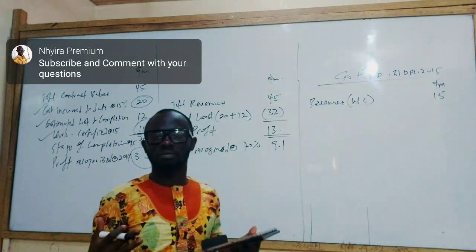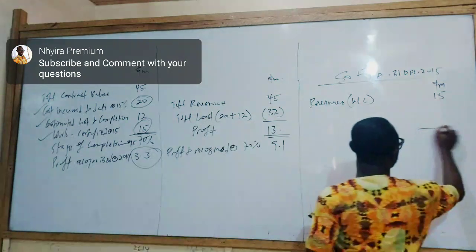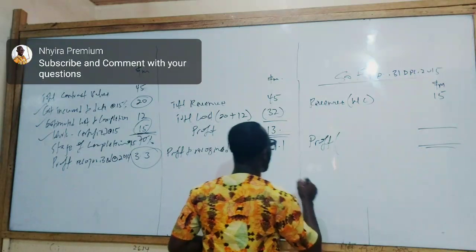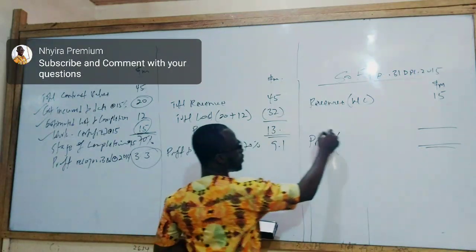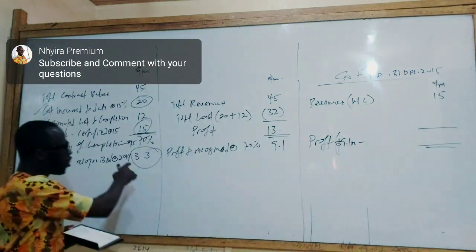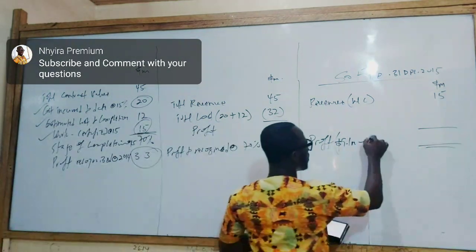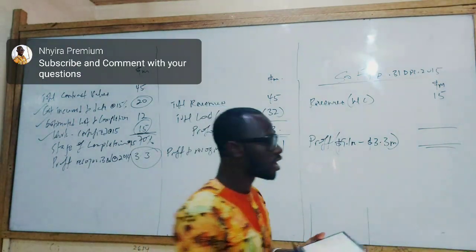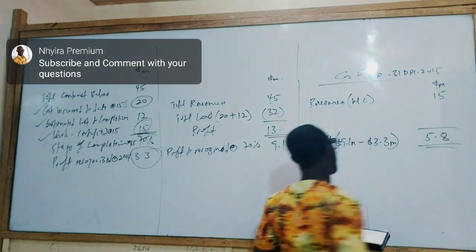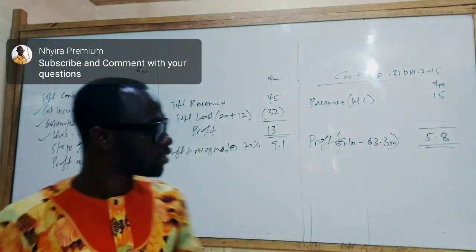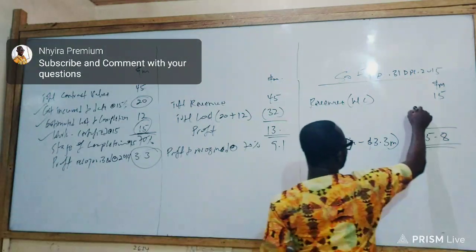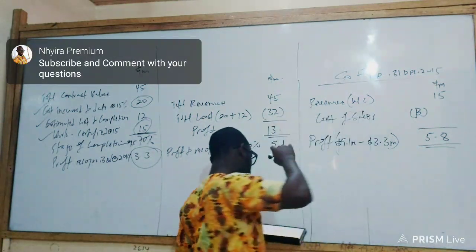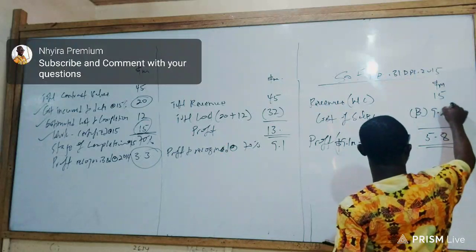Then how much profits must we recognize in 2015? So we pretend to close this account up, then we bring the profit. Now remember, from our workings, we are supposed to recognize profit of 9.1 million, but they have already recognized 3.3. So we deduct that. So for 2015, the profit that the company can recognize will be 5.8. So now, if you check it out, the balancing figure will become cost of sales. And 15 minus that will give you 9.2.